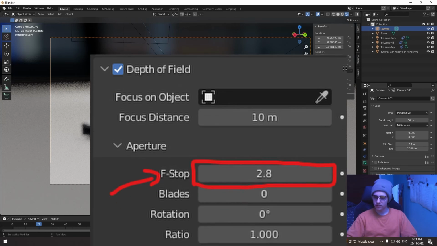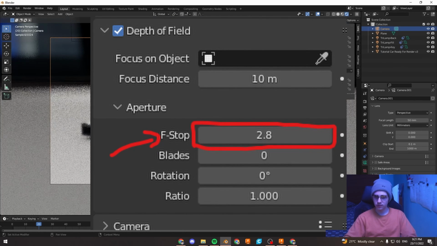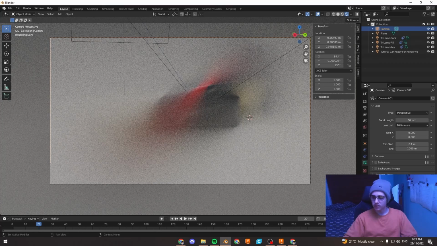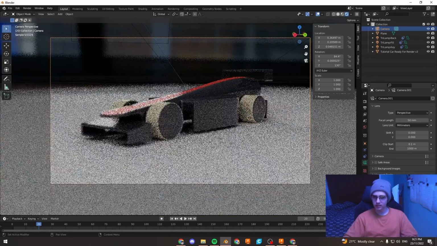So what I'm going to do is change the f-stop, change it to around 5. Let's change the f-stop of the lens. So the f-stop of the lens is the aperture of the lens. It's the size of the little hole inside the lens. Obviously, this is all simulated, so you can have an aperture of 0 or 0.1, whatever. This is very uncommon. I don't think anyone would ever want a lens that looks like this in real life. But you can simulate it.